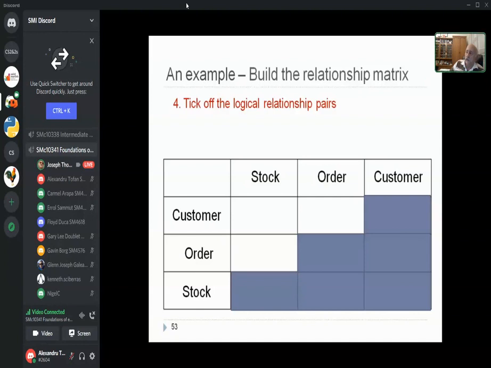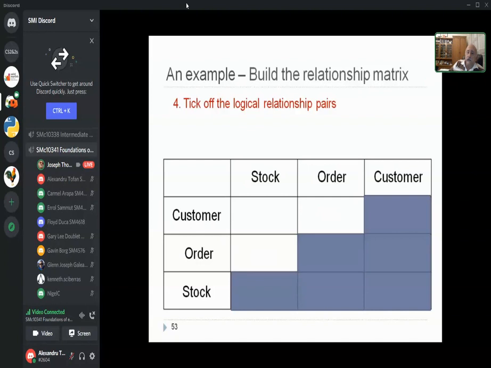No, it's technically unique to each order, because it needs to be paid by the customer who ordered it. Okay, so, oops, I gave my hand away there. So customer and order is a one-to-many relationship.